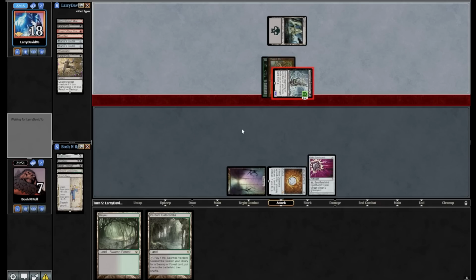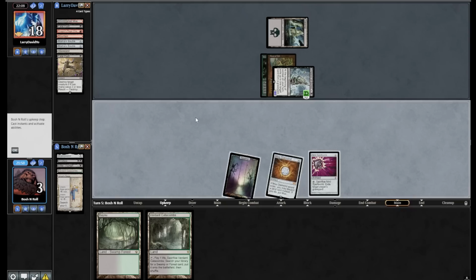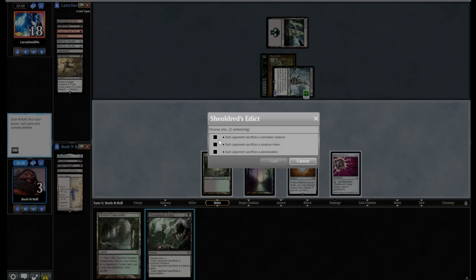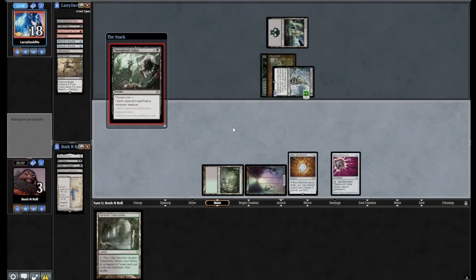Okay. Big moment to draw a removal spell. I would take a Smallpox, any Edict, Liliana. Any Edict counts. Okay. Bayou, Sheoldred's Edict. Each opponent sacrifices a non-token creature. Get it the hell out.